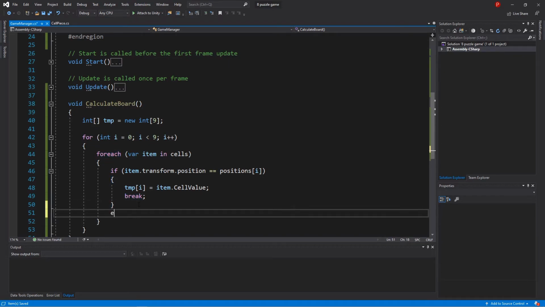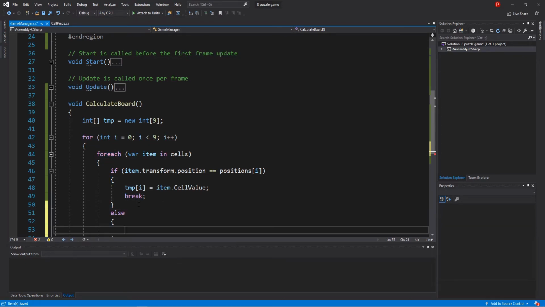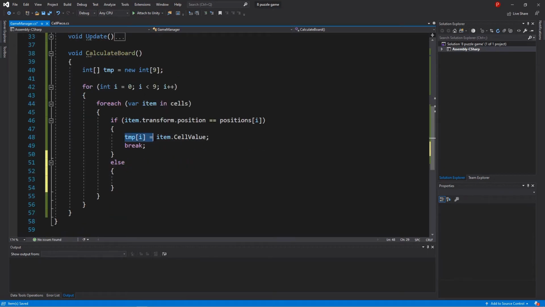And because after this we have an else, all we're going to do is set temp.I equals to -1. Now that is going to allow us to represent the missing block as a -1.